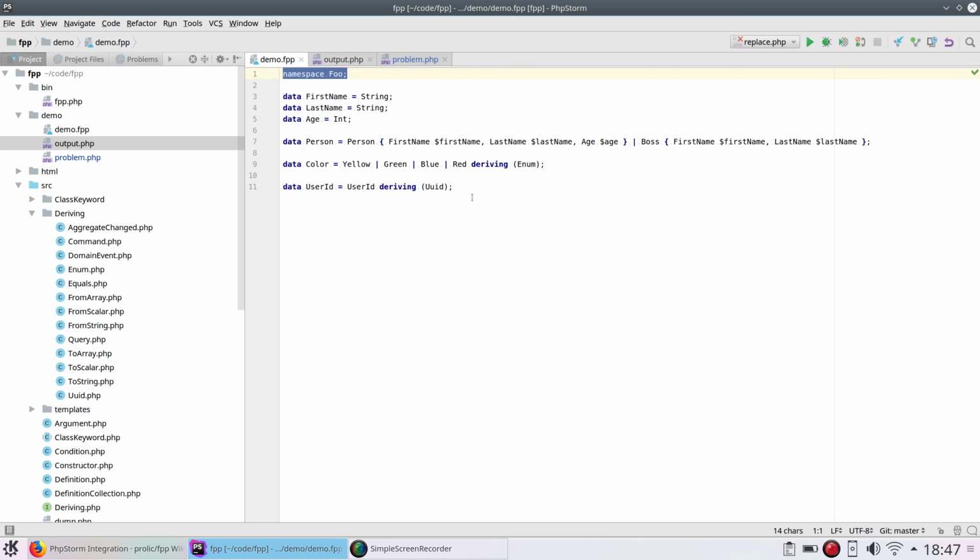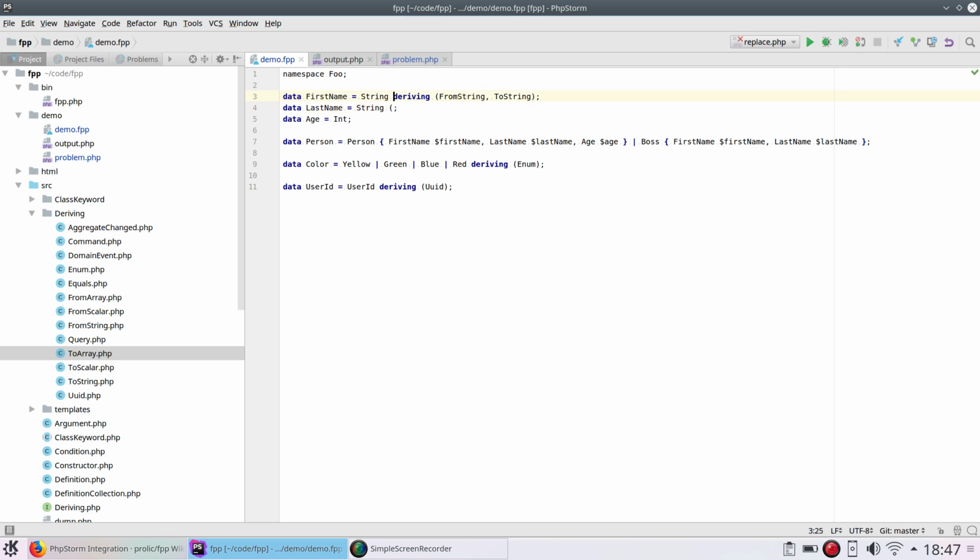Another deriving that we saw in the list is, for example, from array and from scalar, from string, to array, to scalar, to string. So we can use those here, I think. For example, the first name we want to derive from string and to string.